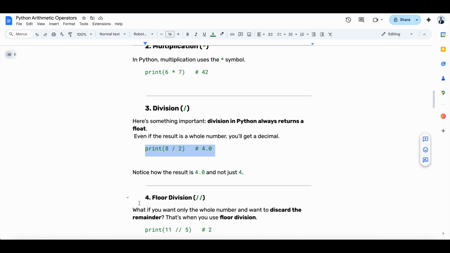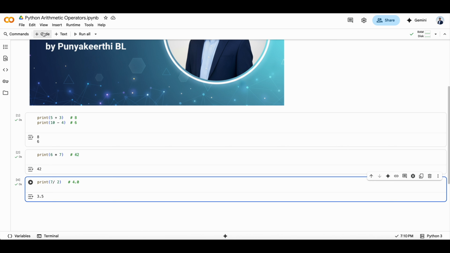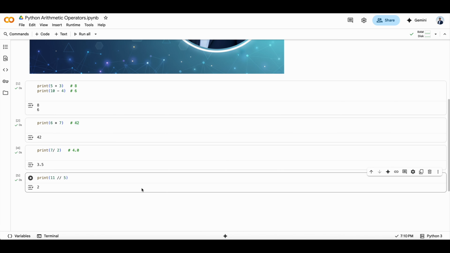Next, we'll start with the next topic, floor division. What if you want only the whole number and want to discard the remainder? That's when you use floor division. Print 11 double slash 5. I am running that code, and the result is 2. Why?